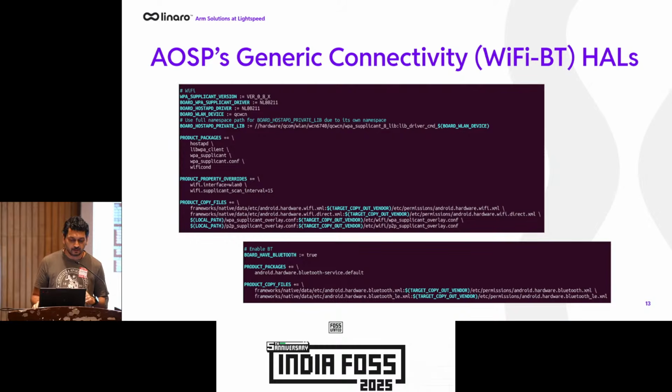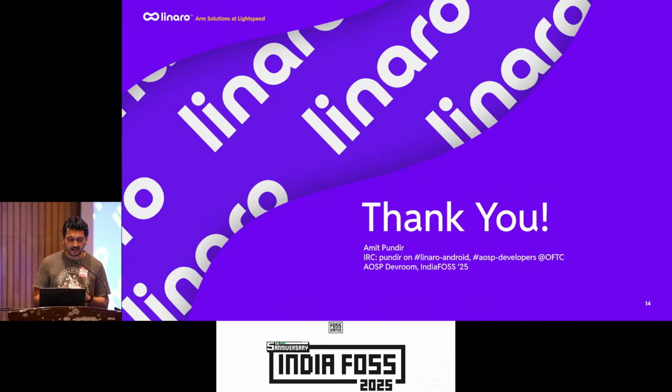And for Bluetooth, if your upstream drivers support the serial device interface, for some reason they call it SERDEV, and I keep calling it SerDev. Again, I don't know if I'm doing it wrong, but this is what I've been doing for the last 3-4 years now. So yes, with SerDev and WPA supplicant, if your driver supports it, you can get Wi-Fi and Bluetooth working as well. And that's about it.